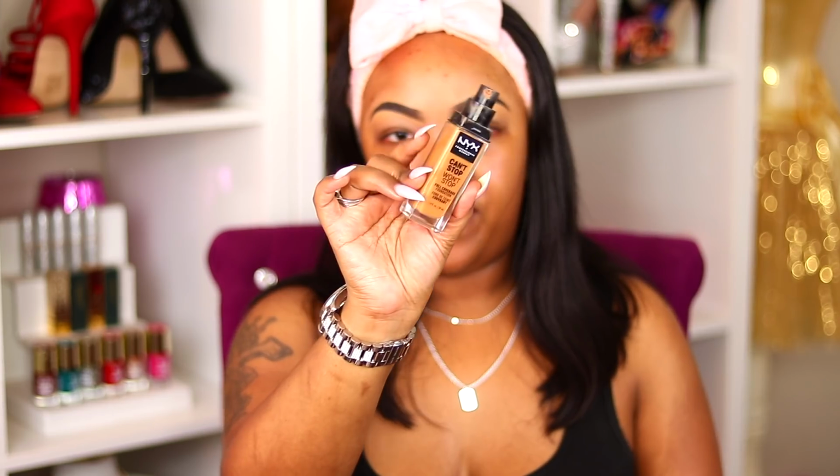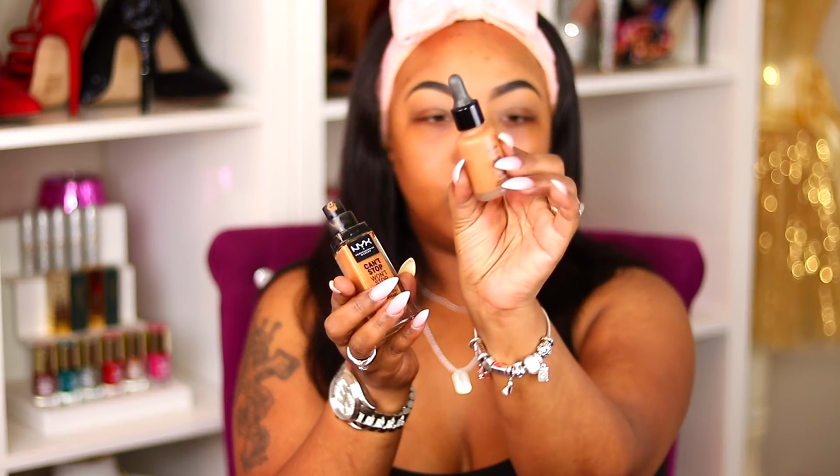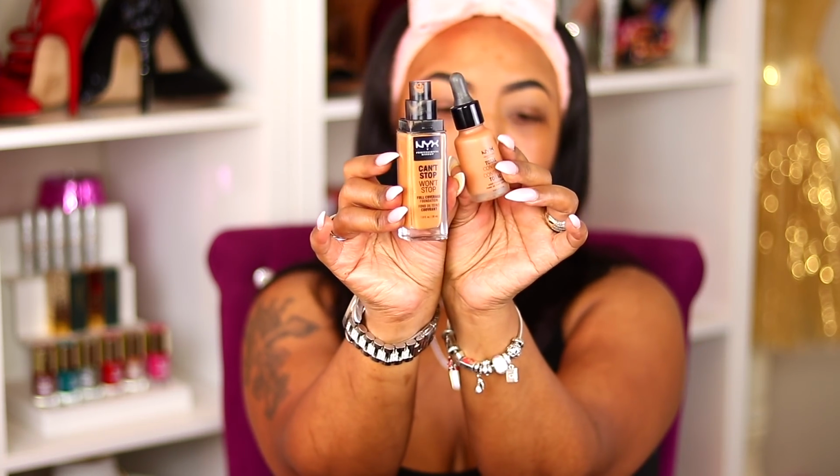Okay, so for foundation, I'm going to be using my NYX Can't Stop Won't Stop, and then I'm also going to use my NYX Total Control. So I'm going to use these two today. I'm just mixing it up on the back of my hand, and then I'm just going to place it everywhere.